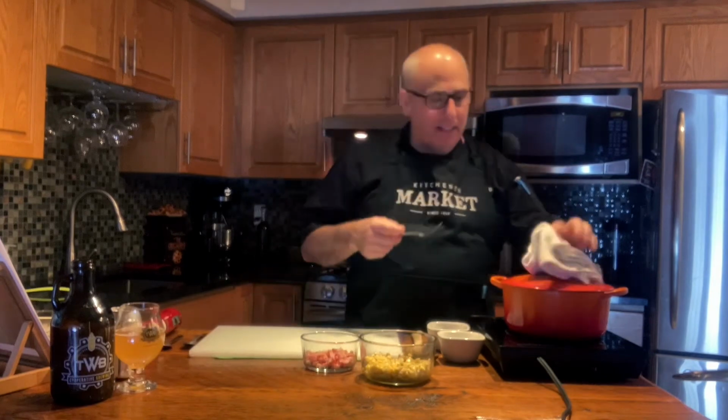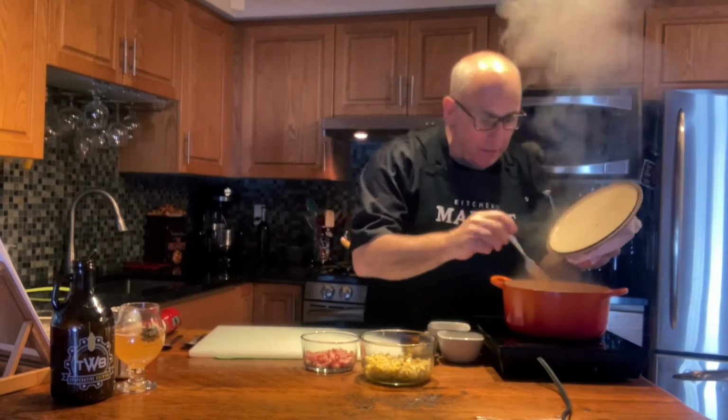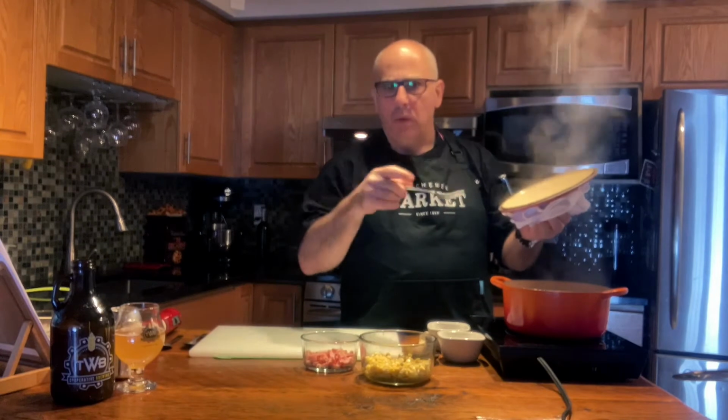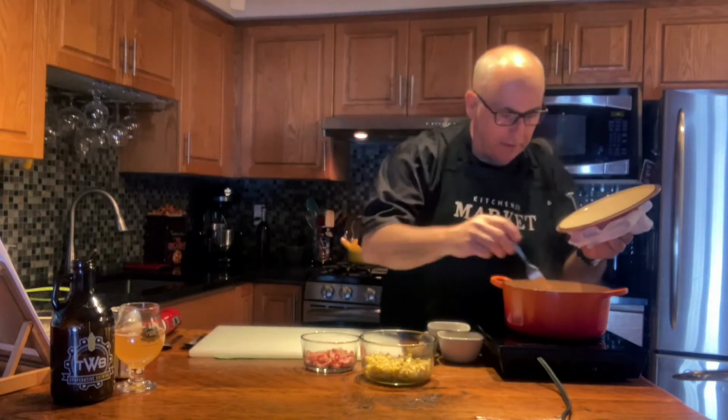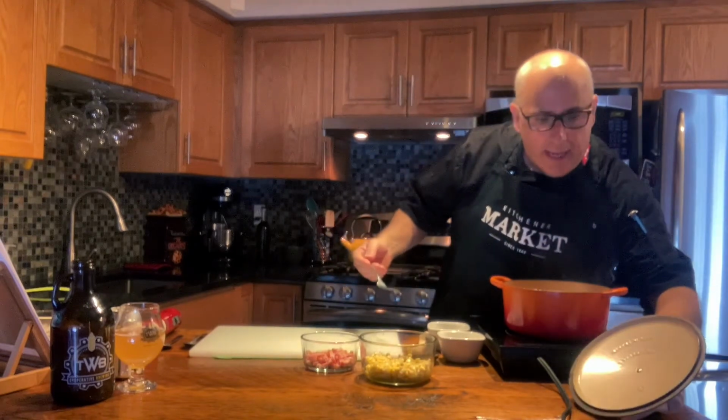All right, let's check our chowder here. Really all I'm doing is taking a fork. I just want to see if the sweet potatoes are fork tender. And they are, perfect. Okay, so we have our soup all ready now.